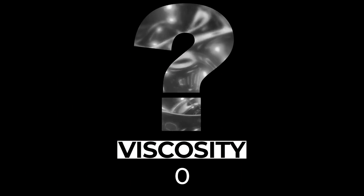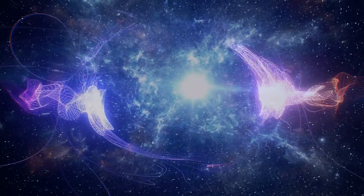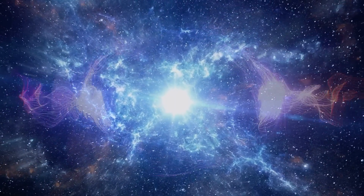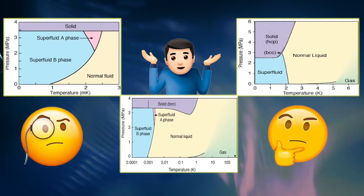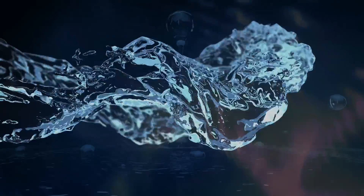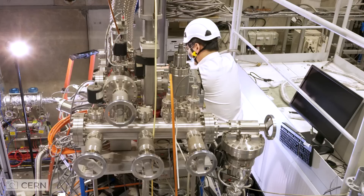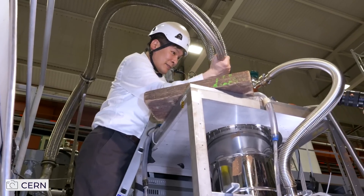So what happens when you reach zero viscosity? You can get behavior associated with individual particles — really quantum behavior — but on a macroscopic scale that ordinarily couldn't happen at normal temperatures. In superfluidity you get these strange-looking phase diagrams, and the fluid flows without resistance and can actually leave and escape a container almost as if it has a mind of its own. So even in a gravitational field, the fluid can float right out of its container. In the CERN experiment, the hybrid helium was already cooled to the point of being a superfluid.